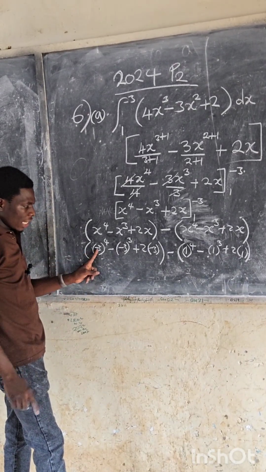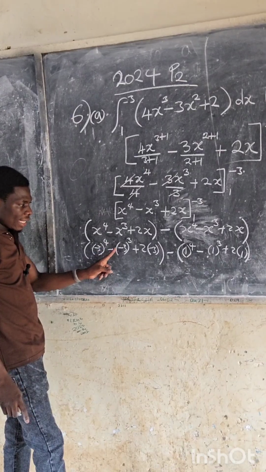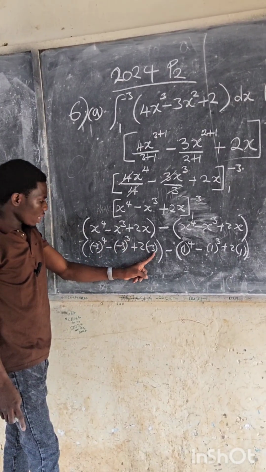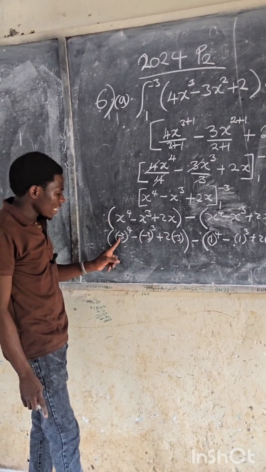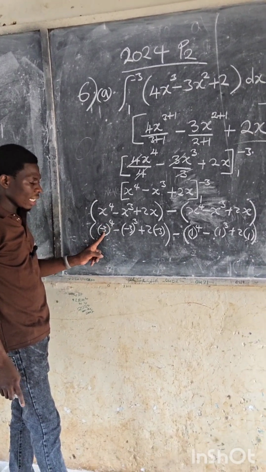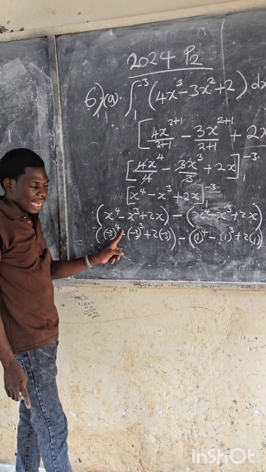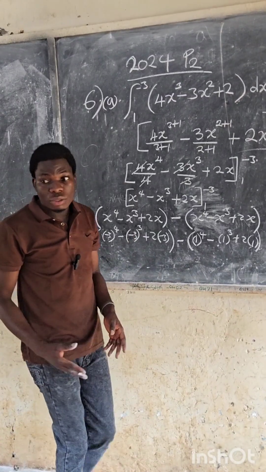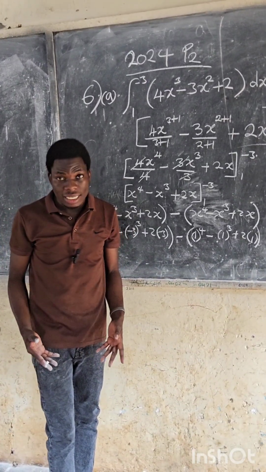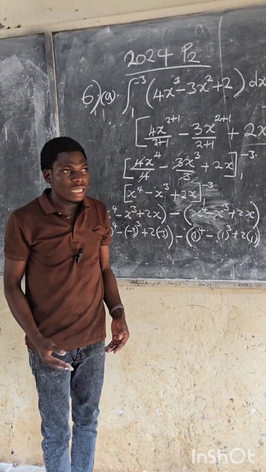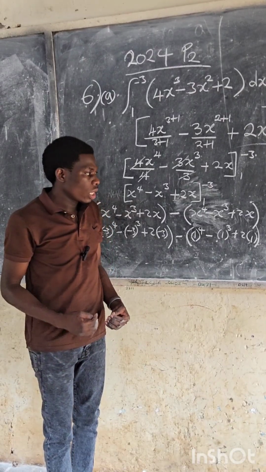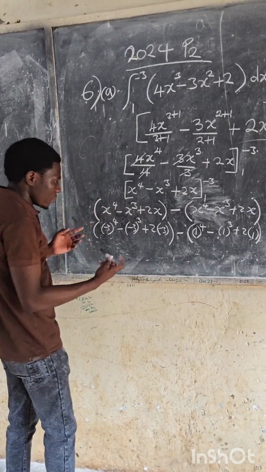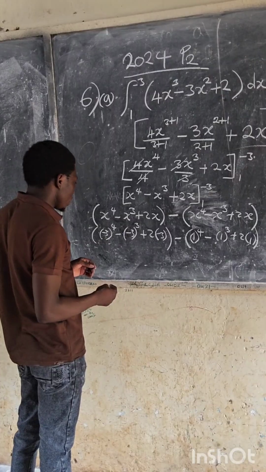Now, what you need to do is to simplify. So you simplify negative 3 to the power 4, minus, and you do the same in the other bracket. When we say negative 3 to the power 4, it means we are multiplying negative 3 four times. Remember, this is paper 2 where we use calculators, so you can actually use a calculator to answer this. Since I'm not having a calculator, I can do this directly.